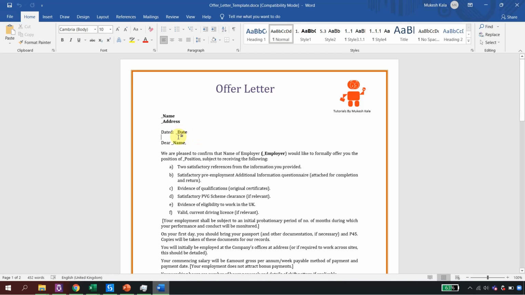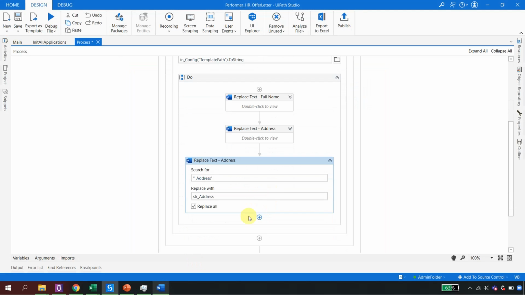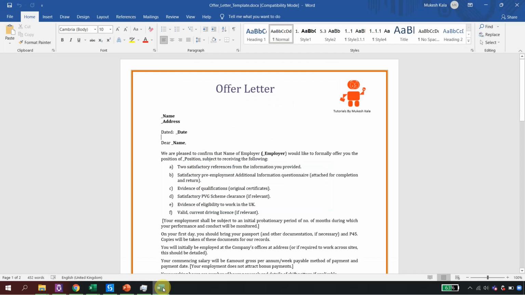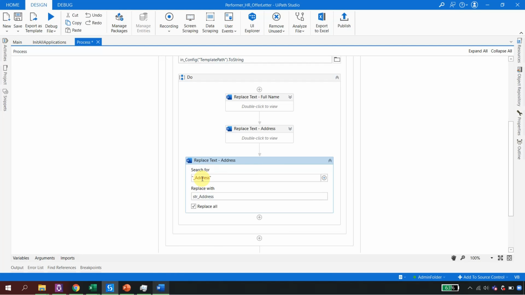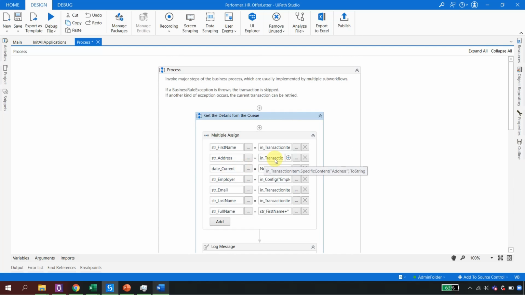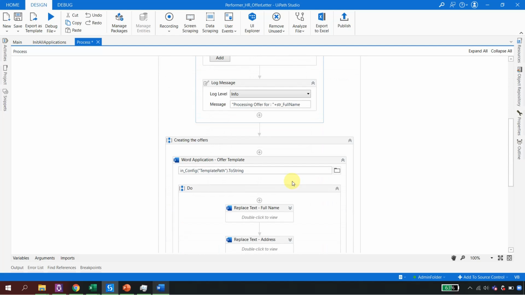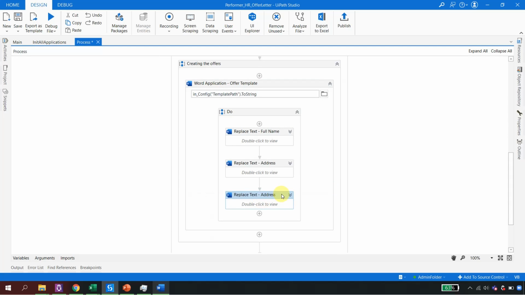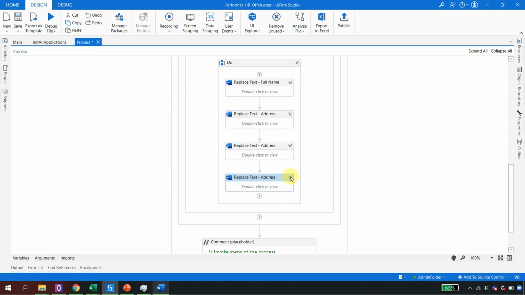Okay, now what is the date? The date is available here, so I just go here and I say in the automation, in here it's underscore date. So I just write here underscore date, and in here I want to replace it with current date dot toString, right? This is because we have got the date variable here. I have the date in offer letter also, in the queue also, right? So you can get it from the queue, but let's try to use this one only. Okay, this is done. Copy this, paste it here.